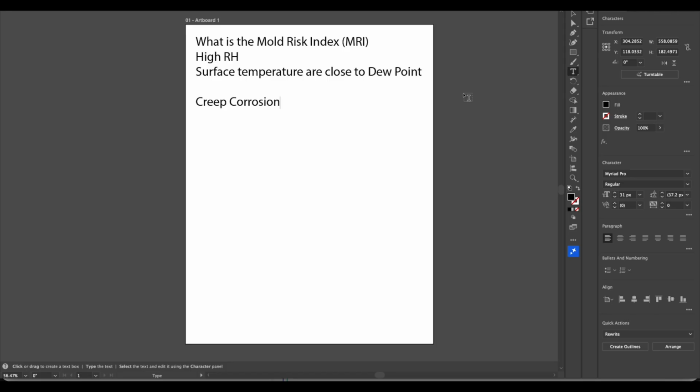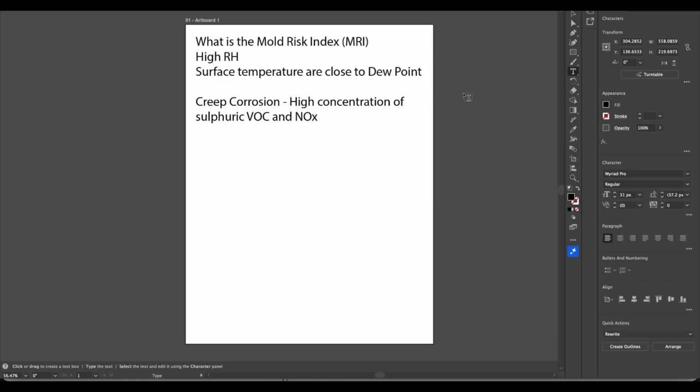And this can be exacerbated when you also have a high concentration of sulfuric compounds and other VOCs and NOx, so volatile organic compounds and nitrous oxide compounds within the air.